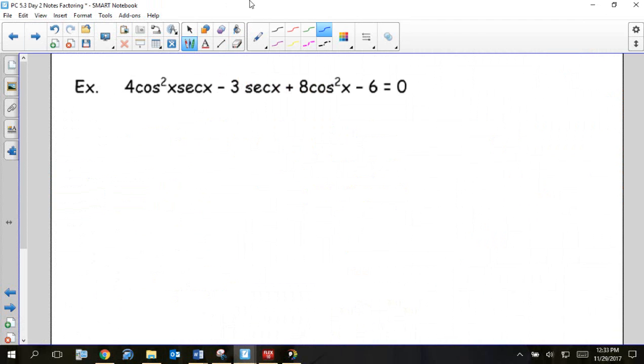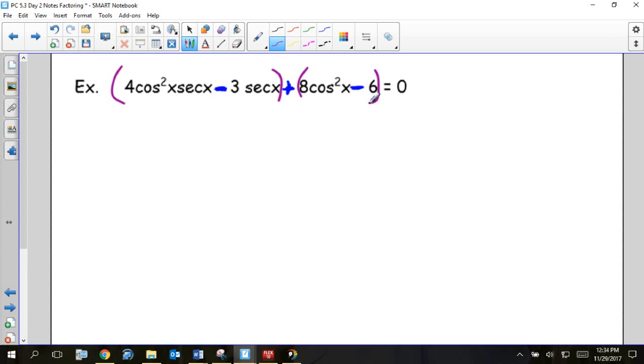Okay, next one. Is it equal to 0 first? Yes. Okay, if it's equal to 0, then I can factor it. How many terms does this have? 4. It is 4. So terms are separated by plus or minus signs. So we've got four terms. These we're going to use factor by grouping. Group the first 2 and the last 2. You have a plus sign in between, and then you factor each parenthesis separately.